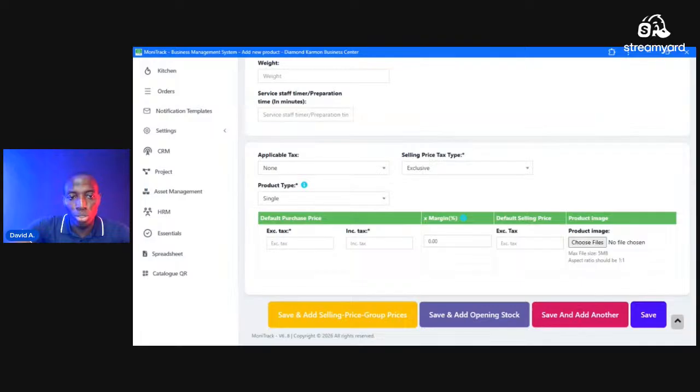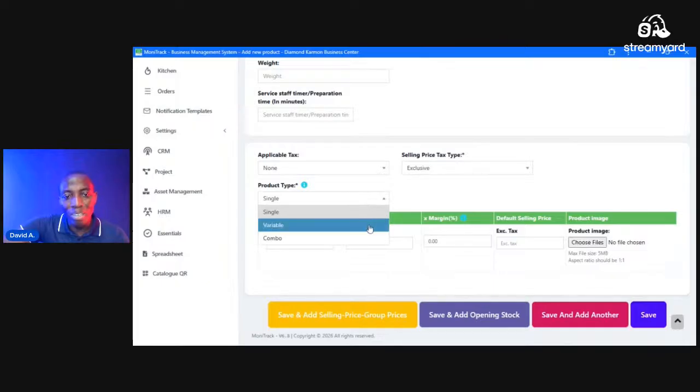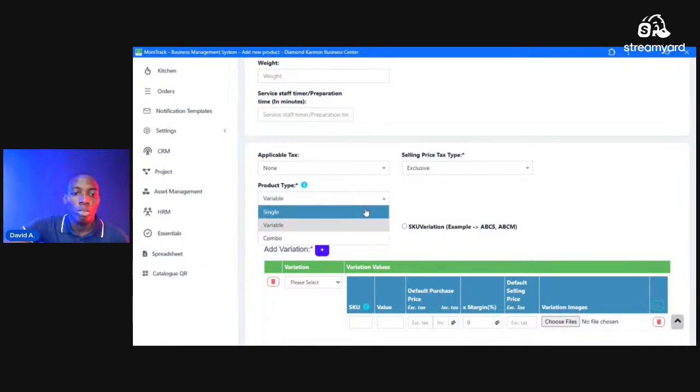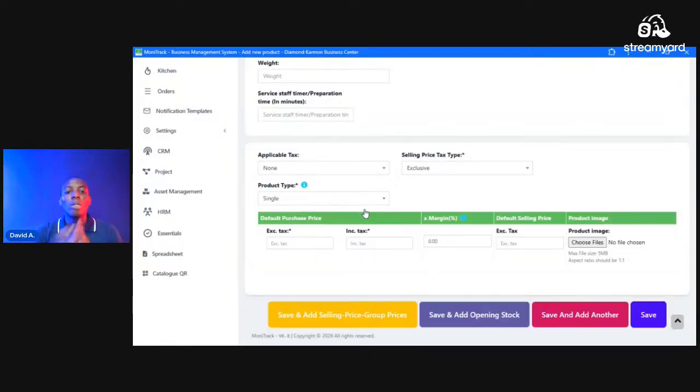Now, the next thing you want to do, which is important, if you are creating a product that has different sizes, this is where you indicate it as a variable product, right? As a variable product, we are going to get into that shortly, but I'm just giving it as an example. So currently we are putting this Techno Spark 10 as a single product because it does not have different sizes. Now if it has different colors and those different colors come at different prices, then you can make a variation out of it.